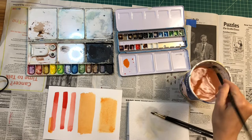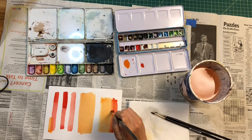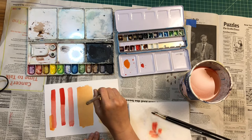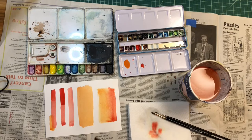Now, while it's wet, if I wanted to kind of transition, do a little ombre, I'll go back into my red over here. I can kind of, while it's wet, sort of work it in. And as long as it's not too wet, I'm gonna just kind of brush this a little bit. If it's not too wet, it'll keep that sort of rainbow quality, that transition, and not just totally blend. So that can be a fun way, like if you're ever painting a sunset, to kind of blend things, and it's all about keeping it wet if you want to blend. And if you want those sharp details, it's all about letting it dry before you do anything else.